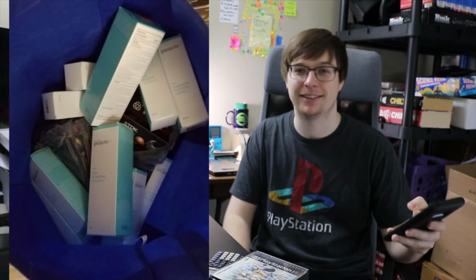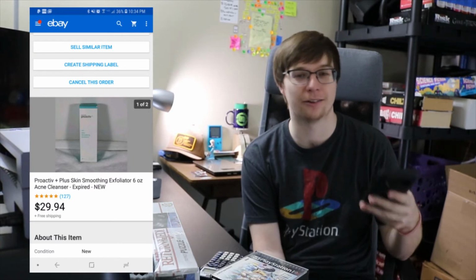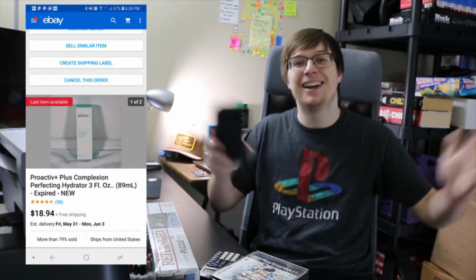And then one of my other favorite buys, almost cracked into my top 10 favorite buys list, was all the Proactive that I bought. I paid $10 for, I forgot how many bottles of Proactive, but after selling them all, it added up to $241.50 in sales. And it's funny because I thought I wasn't going to be able to sell them because they were all expired, but it turns out it doesn't matter if they're expired. So a really fun buy there, all the Proactive. It was a really good time. Every time I saw it sell, I just laughed. I couldn't believe it. But those were some honorable mentions.